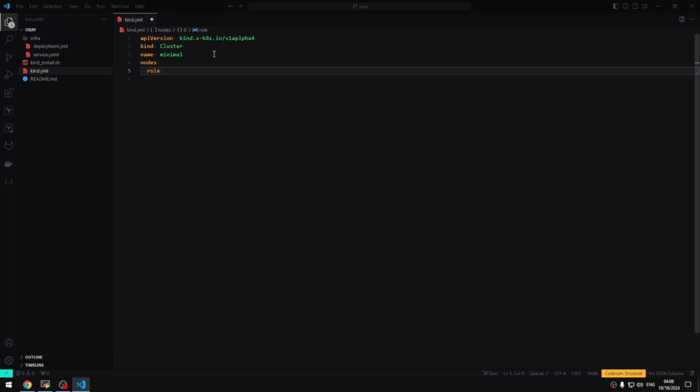Nodes have two different roles: control plane and worker. Okay, one control plane node and one worker node. You write your minimal configuration for deploying the cluster.